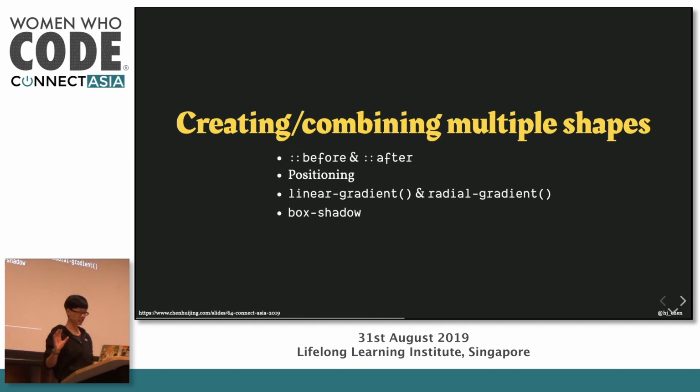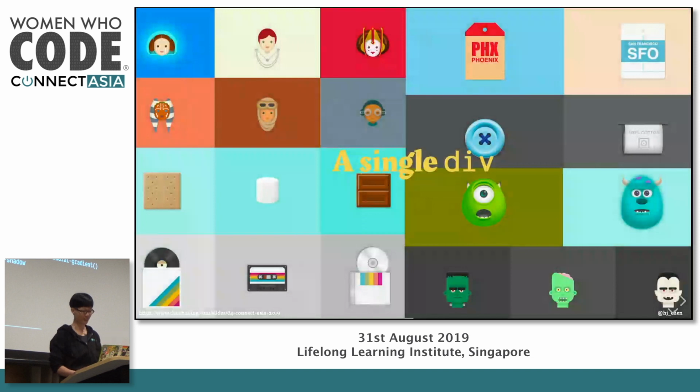Okay, got a lot of shapes already. Now we should combine them, because I think this is the most fun part of CSS. Individual shapes are very fun, but then you have to put them together to make a picture. I think this is a good example of how unique CSS is, because even though the individual properties are pretty interesting themselves, the full power of CSS comes from using all these various properties in different combinations to do amazing things.